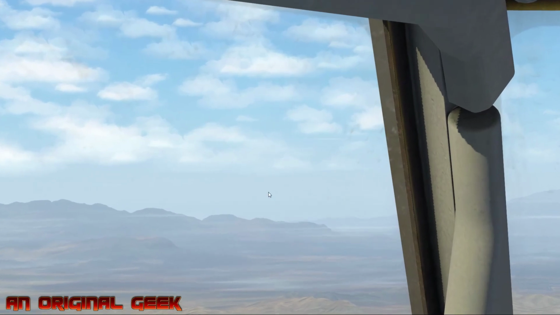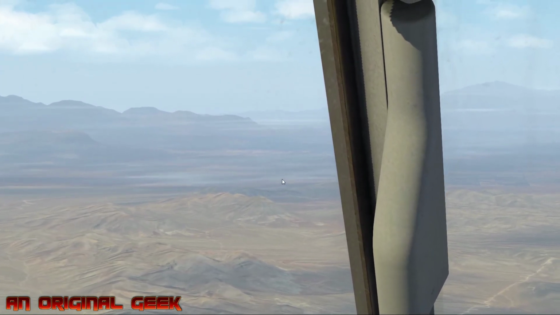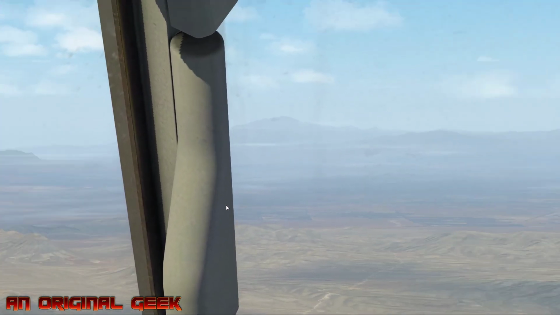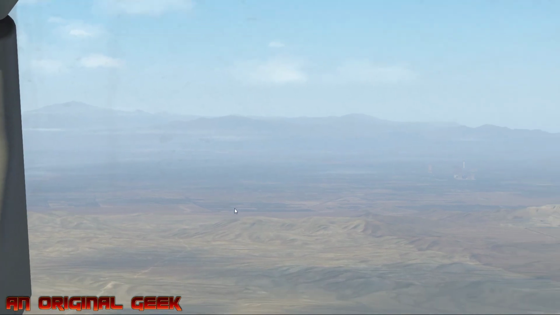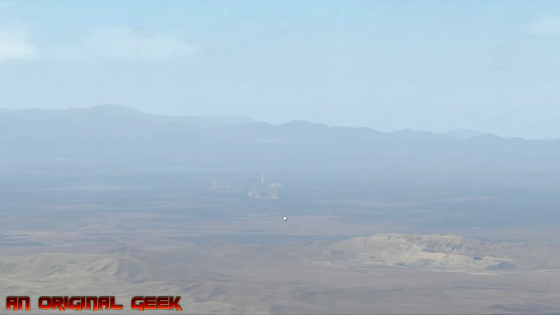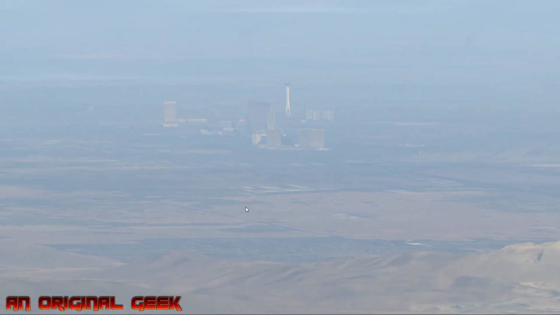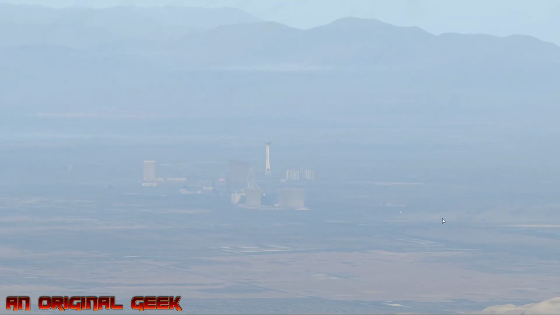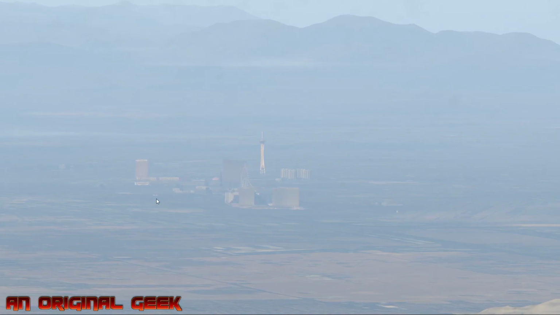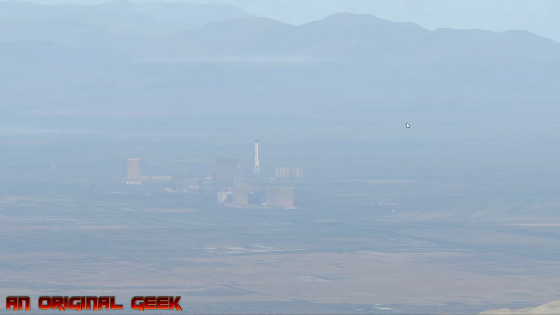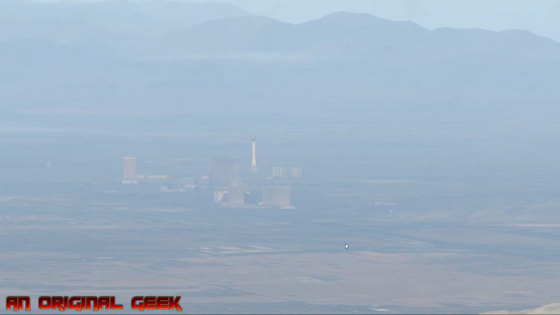Let's take a look around at these clouds, see what we see. A little bit of haze or something down there. And look at that, there's Vegas right there, dead ahead. There's their runway we're going to be landing on. I think what we'll do is we'll shoot around over to the left of the strip, come back around, come down this way.